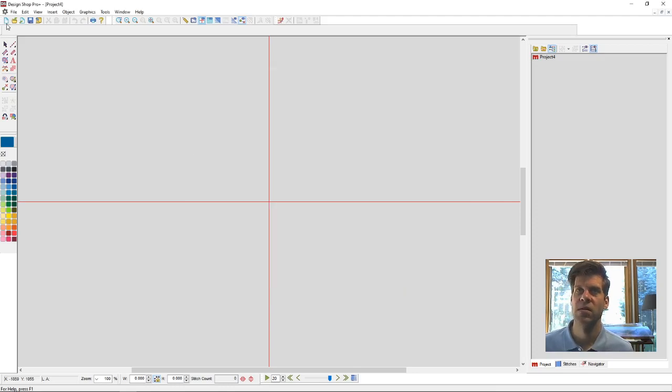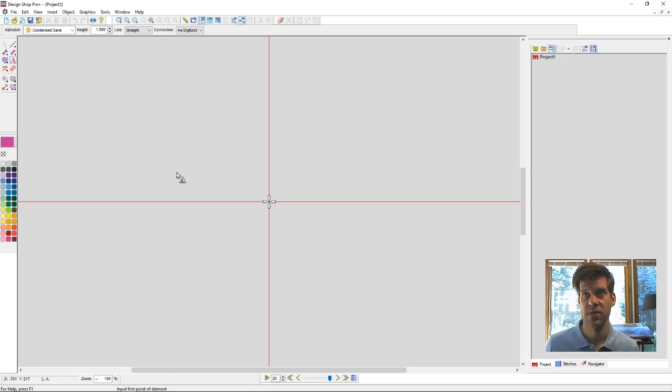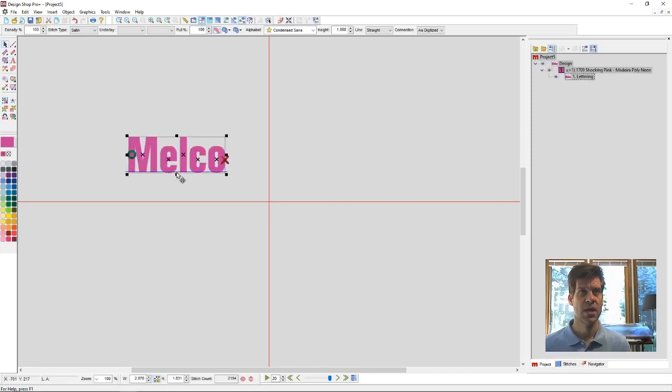Once you do that, if I close DesignShop and open it up, or I go to a different project, you can see that my default, instead of being block two, is now condensed. And so I can fit a few more things into my lettering elements or lettering segments. So yeah, you can set up those properties to work better for you.